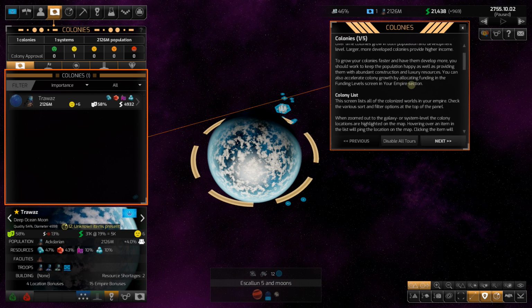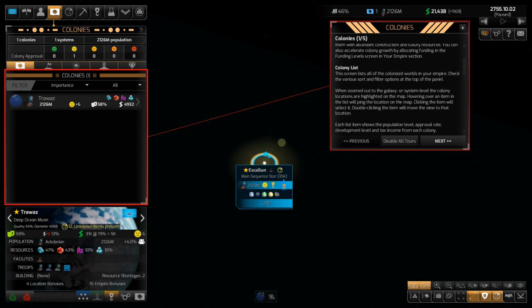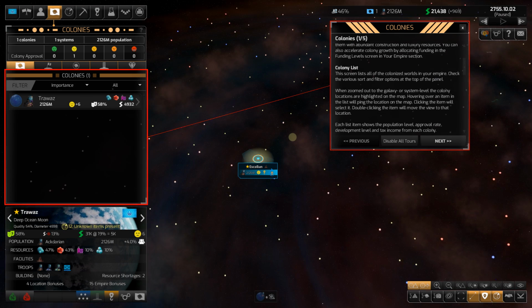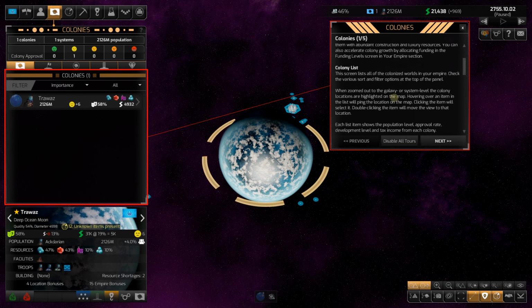We will get to that next episode, as far as down our empire screen, that one that I was on to begin with, but we're over here at colonies. The colony list lists all of our colonized worlds. When zoomed out to the galaxy or system level, the colony locations are highlighted on the map. Again, if we're on this and we zoom out, it will show every colony that we do control over the map. So let's go back to Trawas.